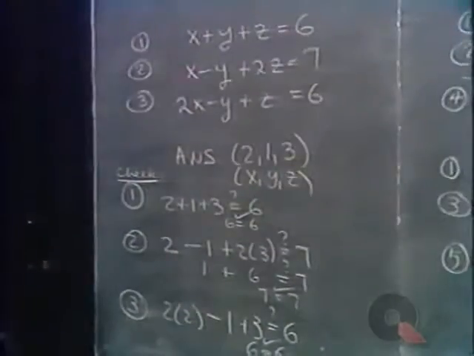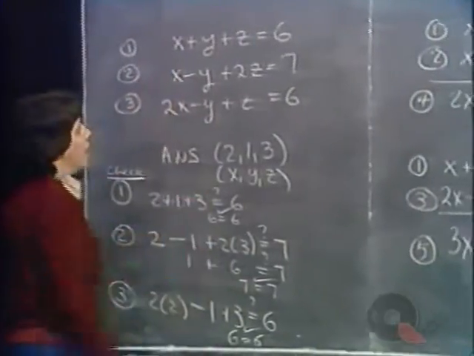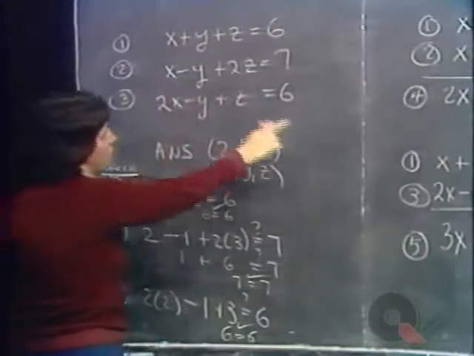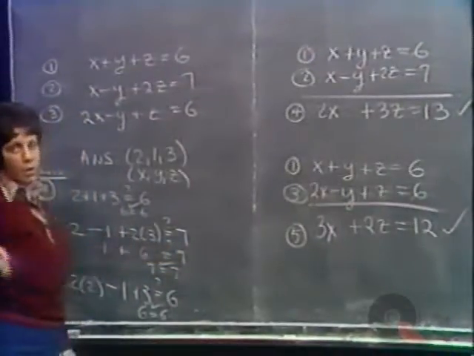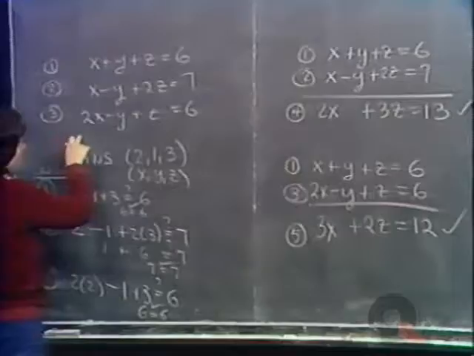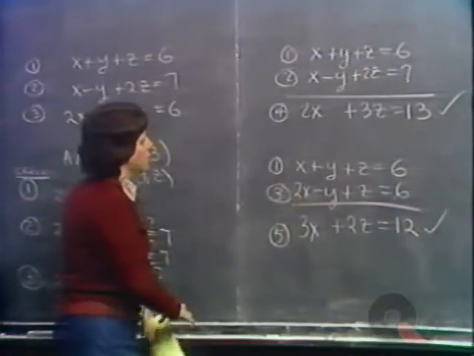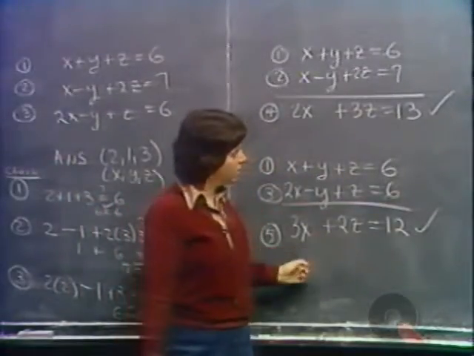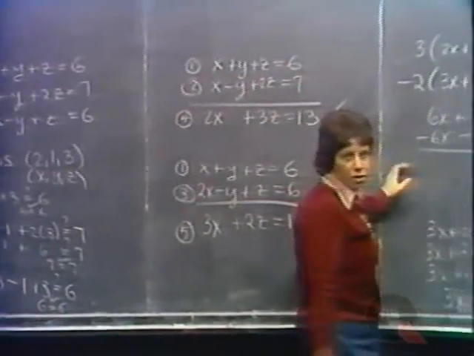Reviewing our system, we took a pair of equations and eliminated a variable. In this case, we eliminated y. We took equations 1 and 2, added them together, and eliminated the variable y. We then wanted to eliminate the variable y from another pair of equations, and we chose to use 1 and 3. If we add 1 and 3 together, y also drops out. This left us with 2 equations involving the 2 unknowns x and z, which we then solved by the method of elimination in the previous videotape.